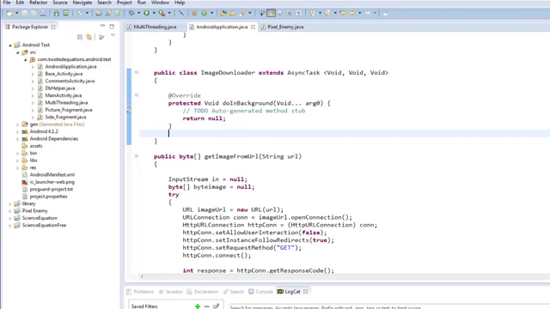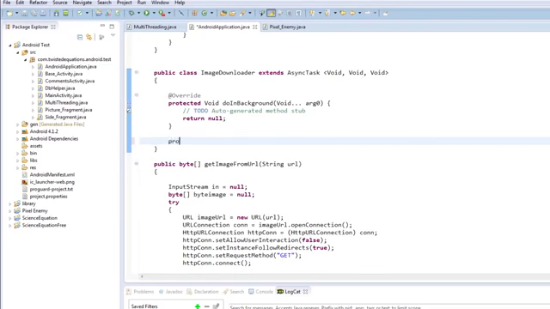So what we want to do is add another method here, okay? And we're going to add an on post execute, and then we have void.